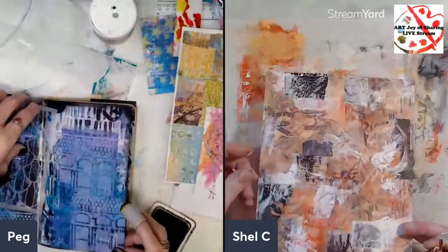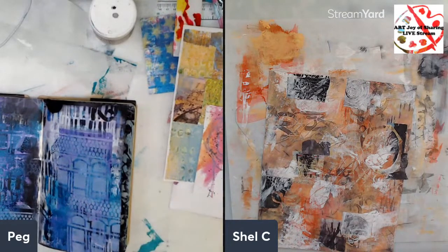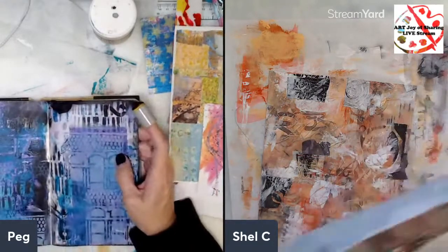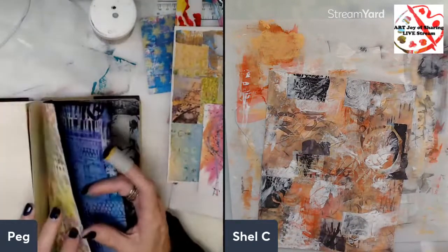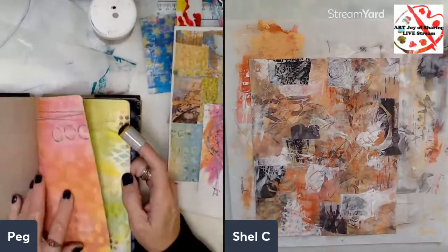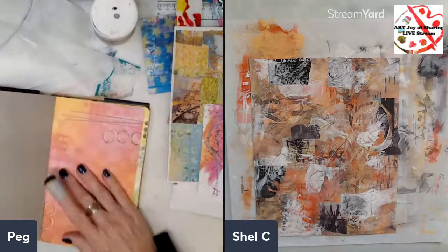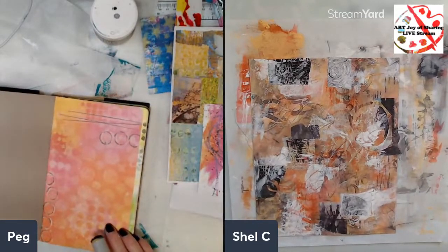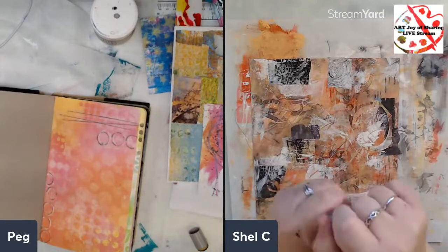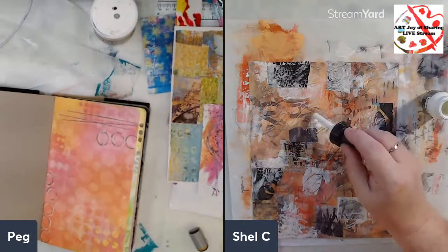I think with something. So what am I going to do it with? Oh, I don't know. What are you going to do? Well, I don't know either. There. Oh, I know. I could play with acrylic ink. That would be fun. Let's grab an acrylic ink. Right. Get some. Oh, it's not gesso. Medium. Awesome.